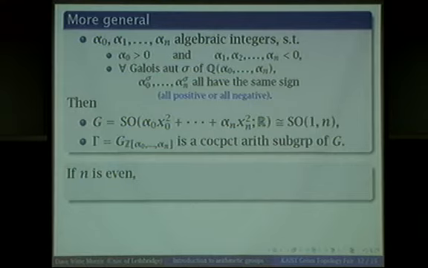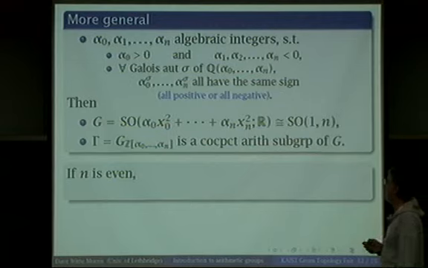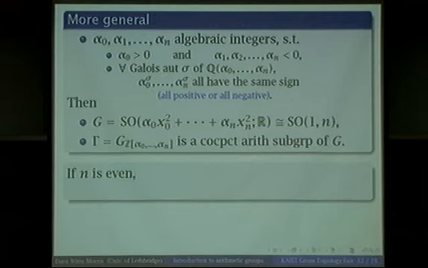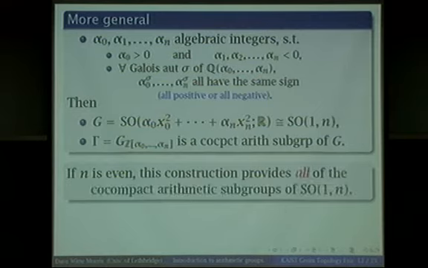Okay, so the thing is that this is a way to construct co-compact lattices in G. It's a way to construct compact arithmetic hyperbolic manifolds. So I think that's good. It's good that we can get some examples of compact hyperbolic manifolds this way. But it's even better than that. As I said before, if you're assuming that n is even, then this construction doesn't just provide examples of compact hyperbolic manifolds. It actually constructs all of the compact manifolds, at least the arithmetic ones.